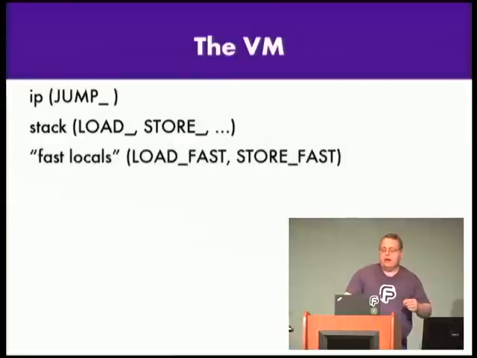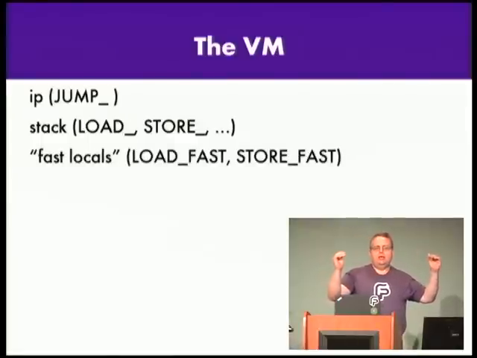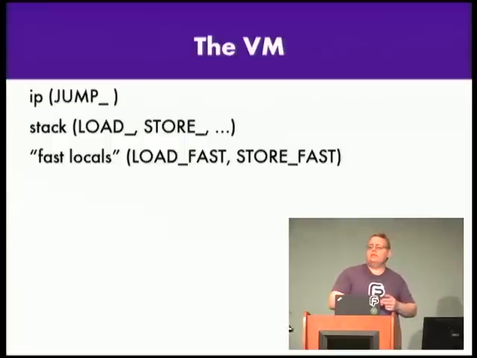And finally, there is what I call the fast locals array. This is just an array that stores Python values, and the fast locals array is used for fast access to local variables, which are things like C, that was defined in gunk, but it's also arguments. Arguments live in the fast locals array. And you access fast locals specifically through load fast and store fast, and the oparg is just an index into that array.